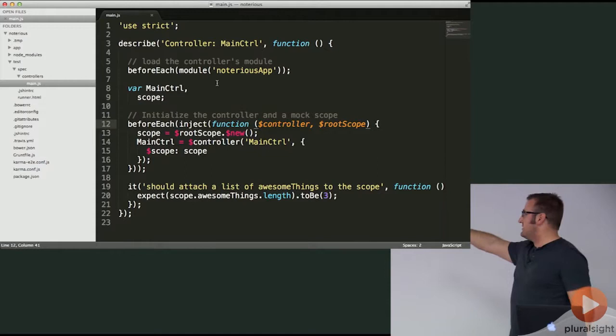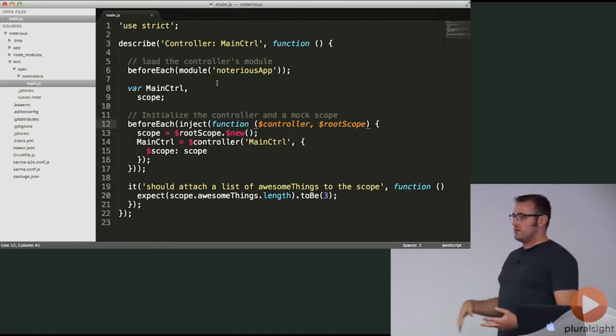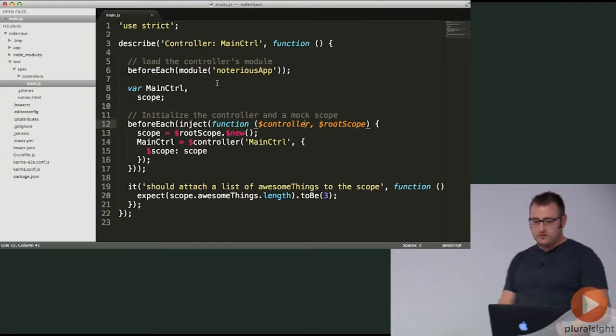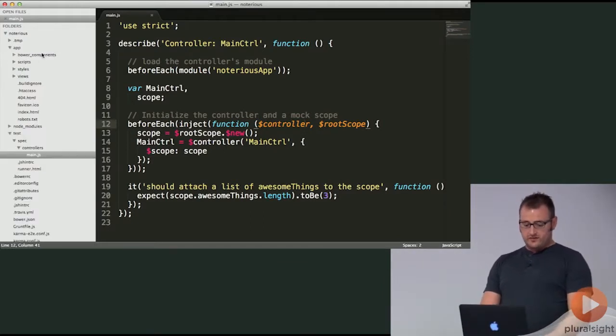It's nice because it's instantiating the environment for me. From here, all I have to do is write the test. I'm not having to worry about, is my grunt file set up right? Is my karma config set up right? You're good to go.